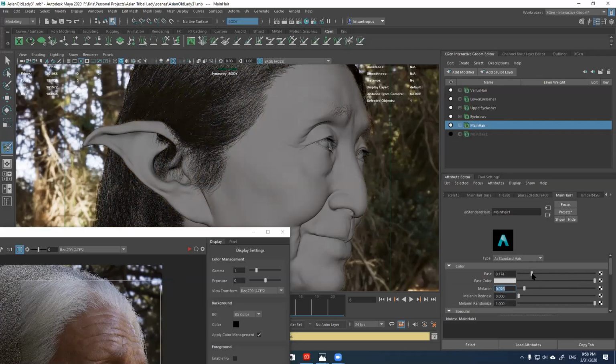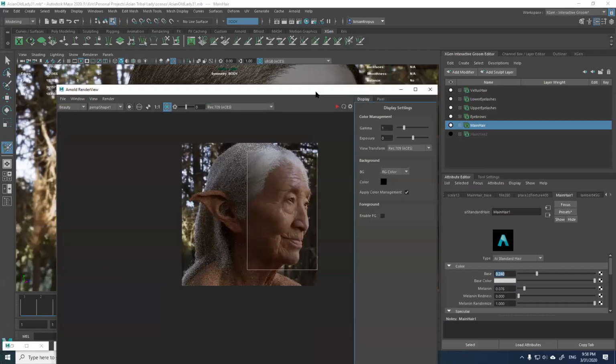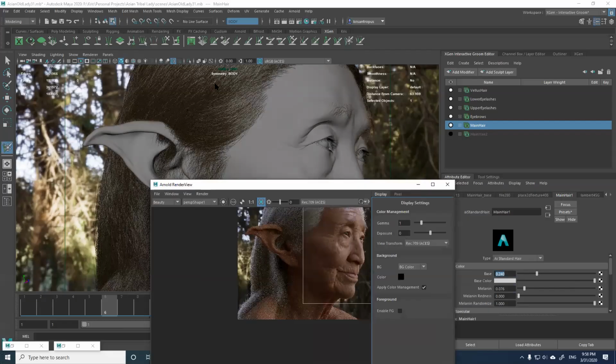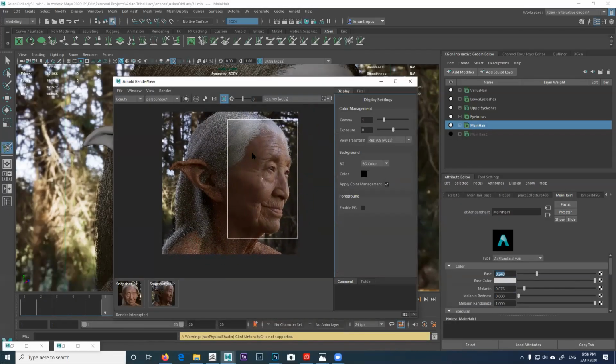And instead of keeping my base all the way to white in there, I brought it back to, I believe, 240 or something like that for this one. And then although it looks dark in there, when you render, it should give you the results. So let's look around here. That's why it's important to have this render going on at all times so you can actually see what's going on, because you cannot trust the viewport, especially considering Arnold is not completely well integrated with Maya just yet. Certain things just don't work.